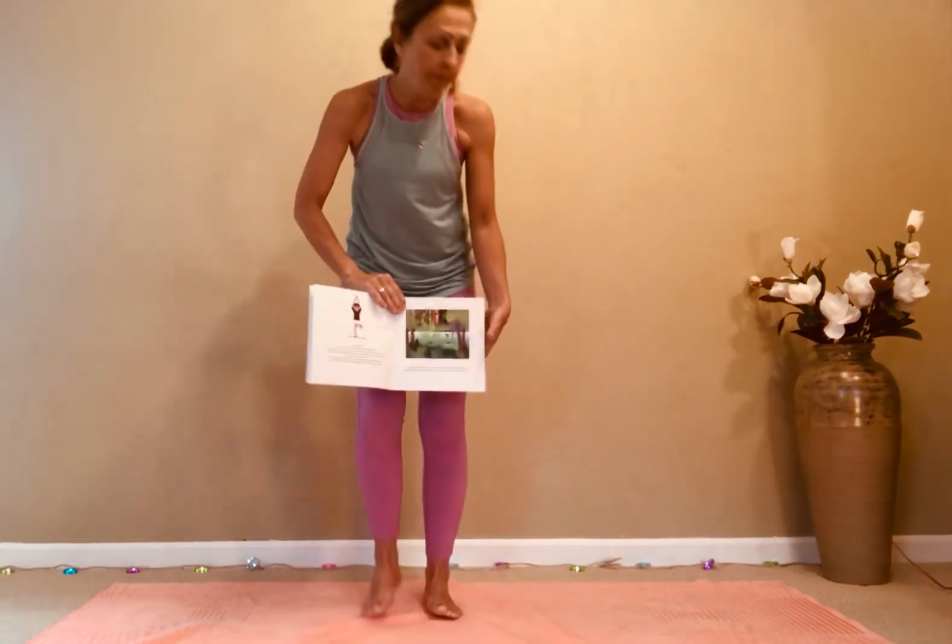You might have practiced this pose somewhere along the line. We will come to our mat to a standing posture. This is our only standing pose, and I'm moving all the way back to my wall so you can see my whole body. At one point, I'm going to lift my arms up, and I know that they're going to come out of your view, but it's okay. I'll explain exactly what we're doing.